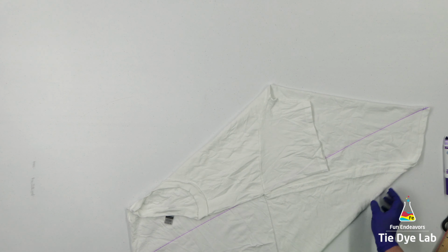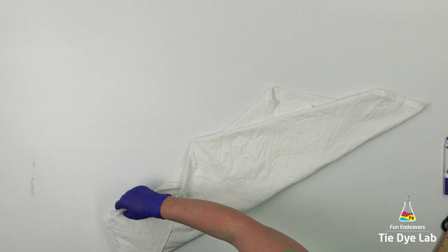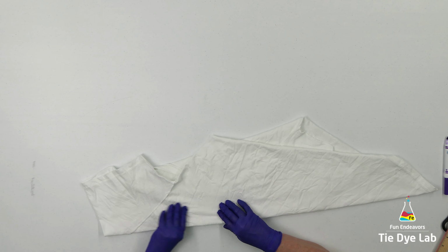Then I'm going to fold the shirt on the line that I initially drew. So it's not totally in half. If you'll notice, there's part of the shirt hanging out at the top. But for the most part, I folded the shirt on the line.